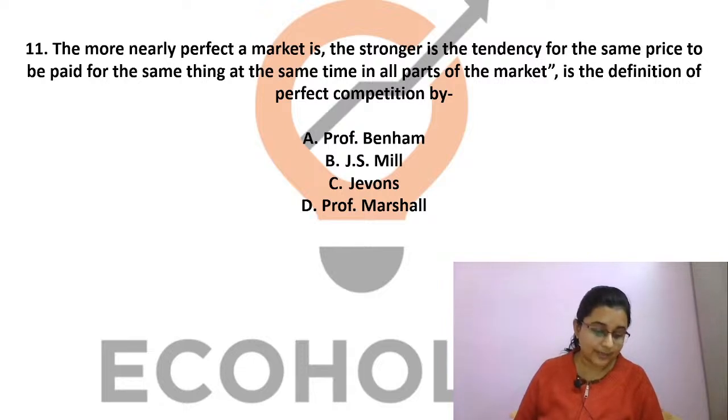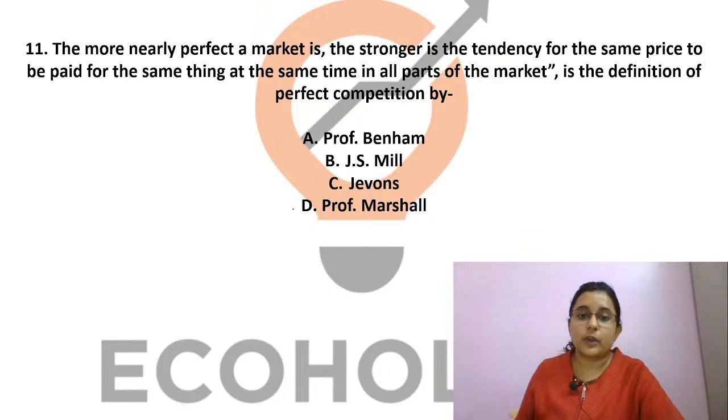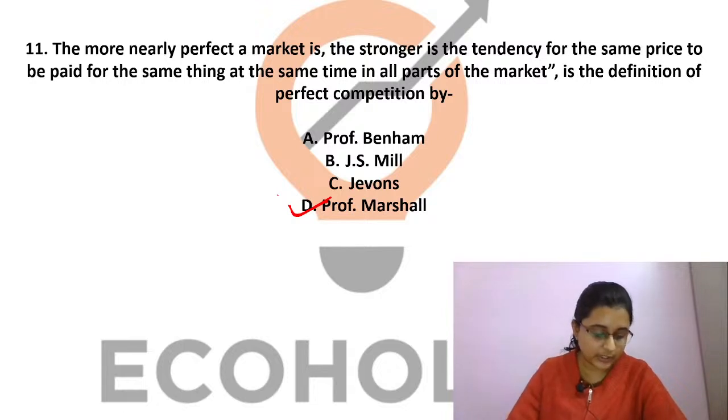Okay, so only one right answer I have received, that is from Craft and Culture. Very good. It will not be C, Jevons. It will actually be Professor Marshall. This definition of perfect competition was given by Professor Marshall. Okay, so please remember, Gitanjali, Ashay, Dania, Pranay, Ramat, Rafiq, everybody. So it will be Professor Marshall.